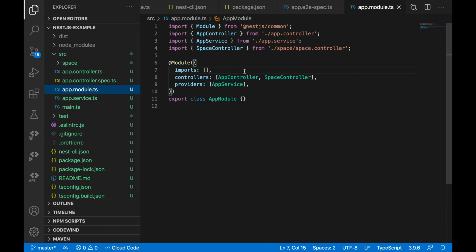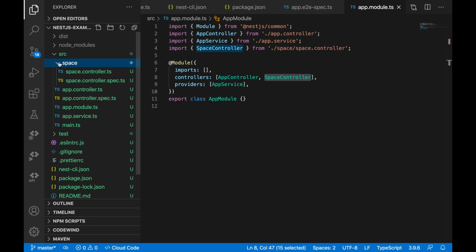If you notice, in the controller section here, there is a new space controller which got added. So Nest CLI automatically adds the controllers and then hooks into the modules wherever you need them, right? So that's a good part. You don't have to manually add them and then figure out why my application is not using the controller which I added, right? So you need to add the controllers and the service into this particular space.